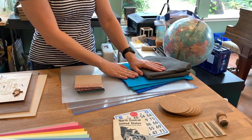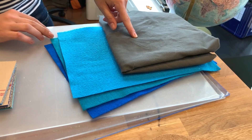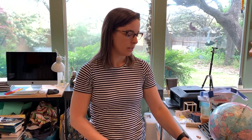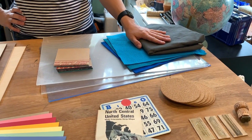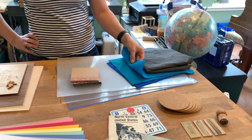The next material that you can cut is different types of fabrics. I have felt here and also some cotton fabric. What's fun about that is that you can cut different patterns out of your fabric and then sew with it like you would normally. You can get really detailed cutting and you don't have to do it by hand or with a rotary cutter. I'm excited to do some cutting on felt so I can make my daughter some felt foods. You probably don't want to engrave raster on your fabric — you can, but you'll have to really fine-tune your settings so it doesn't burn all the way through.